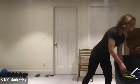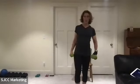Lateral raises. 10 of them. Shoulders are down. What do I mean by that? Ears up in a shrug. Let them drop. Lock them down. That's down. Shoulder blades are locked down. Tummy's nice and tight. Pull your hands as far away from your body as you can. Don't go any higher than your shoulders.